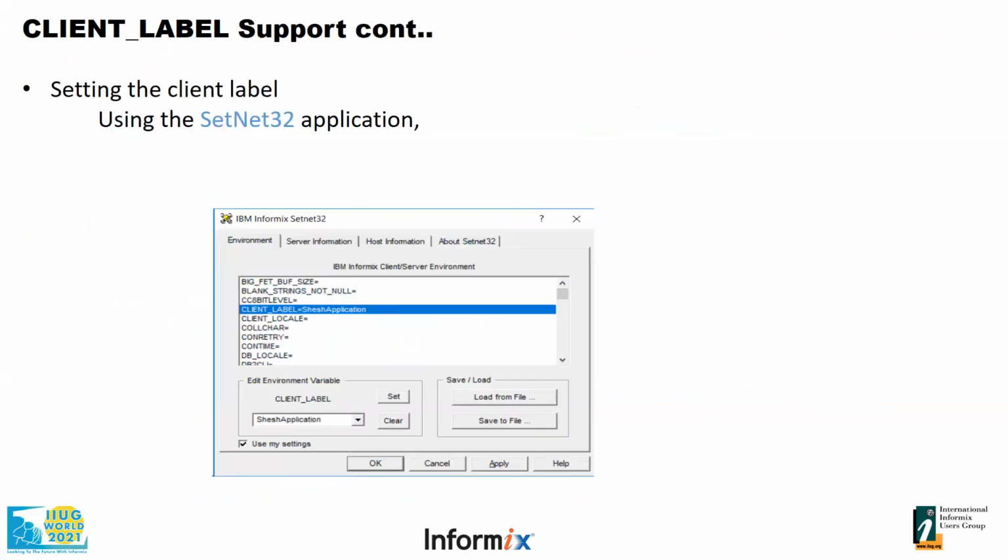And in the setnet32 application, you can open it, see the client label, and label your application. Usually you can track these client labels on the server side using the onstat -g env command, so that you can track your applications.